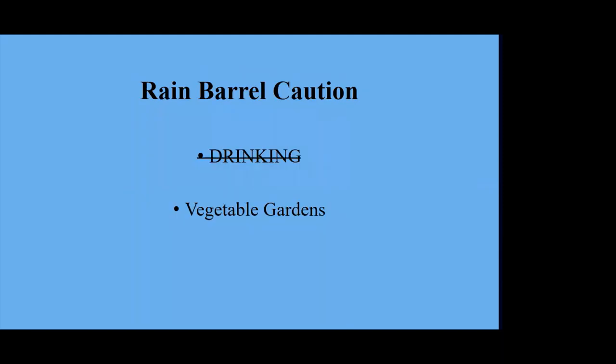So the water you catch in your rain barrel should not be consumed by humans or pets. You should only be using it for irrigation. And we tell everyone to use caution when using any water coming from your roofs, really for vegetable gardens, because of the chemicals that can leach from your rooftop materials. There could also be bacteria from things like bird droppings, but you're free to use your judgment to decide what works best for you. And if you do decide to use the water on edible plants, just make sure you water the roots and wash anything thoroughly before eating.